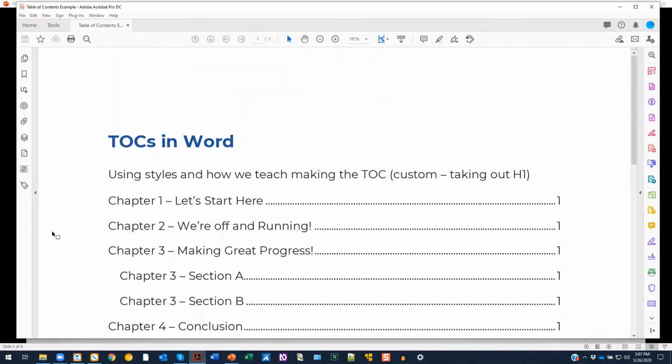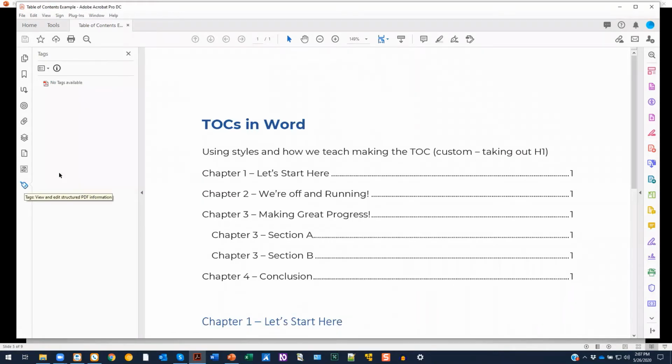So first I get the little message there from Acrobat about how we want to handle this untagged PDF. But first things first, I'm going to go over to the tag tree in Acrobat where it says no tags available, and I'm just going to have Acrobat tag this for me. So add tags to document. So there we go. There's my tags.